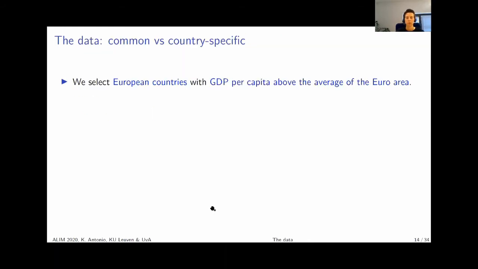So here is Jonathan's question. Jonathan asked, if we take a selection of European countries and we want to calibrate the Lee model using a group of European countries, how specifically will you define this group of countries? What we did in this work is we select the European countries with a GDP per capita above the average of the Euro area. The idea is that Belgium and the Netherlands are above the average of the Euro area, or at least they were at the time of writing. So we're going to use all the European countries which belong to that same group, defined based on this socio-economic criterion.